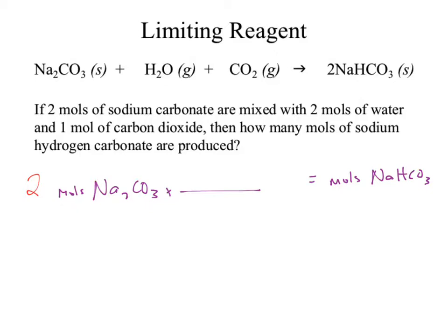Okay? So, we look across. We don't see them the same, so we have to establish some kind of conversion. Sodium carbonate needs to be in the denominator. Why do I need that in the denominator? So that those units could cancel. The substance can cancel. What substance do I want? What substance do I want? Sodium hydrogen carbonate.